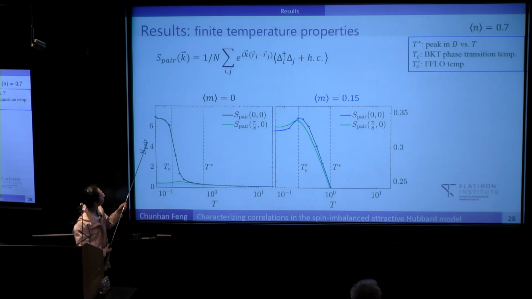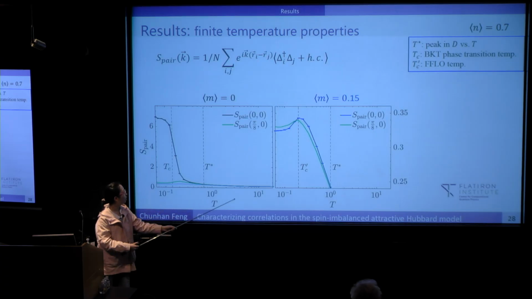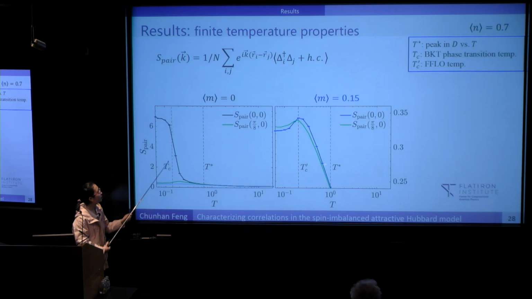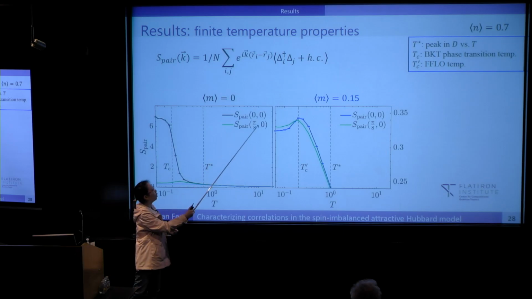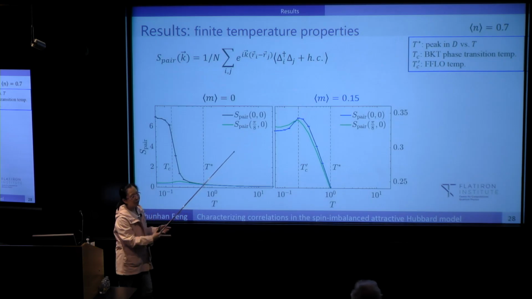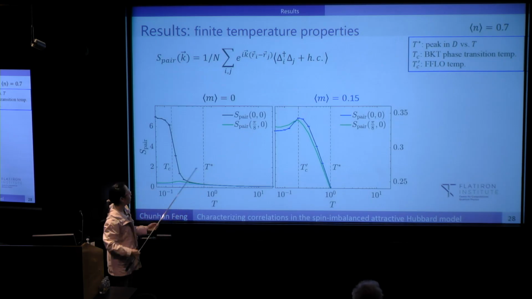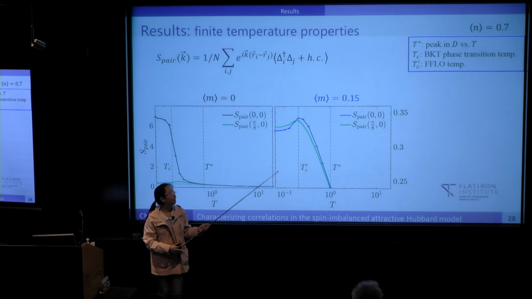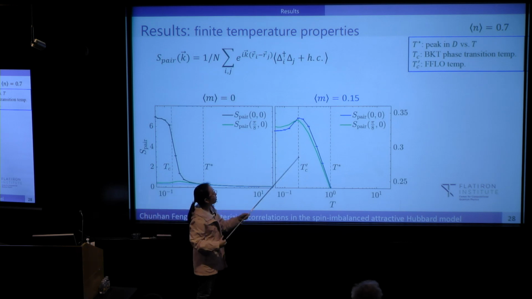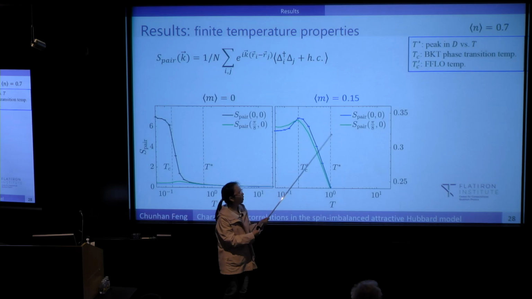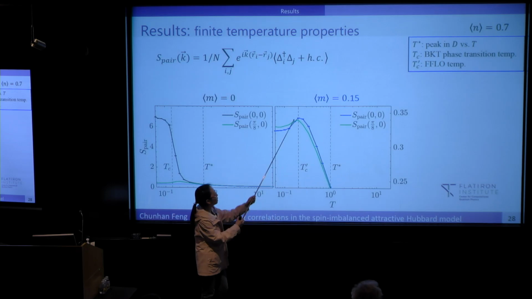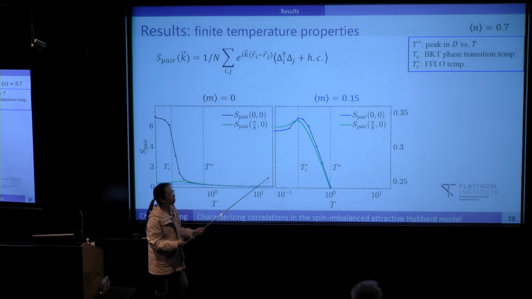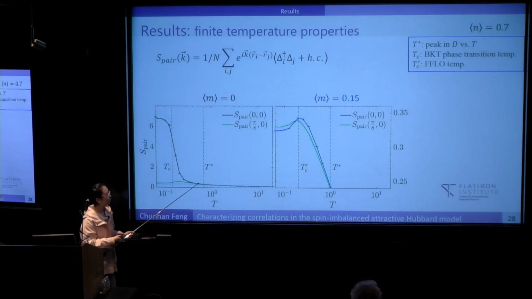And on this slide are some results for the pairing structure factor versus T. Around TC, we can see there is a sharp increase in the pairing structure factor at K equal to 0, 0. And at all these temperatures, the value is always larger than the pairing structure factor at other K points, for example, pi over 8 and 0. And for the spin-imbalanced case, around this TC prime, the pairing structure factor at pi over 8 and 0 grows much larger than the one at 0, 0. So basically, below this TC prime, we know there are some pairs of finite momentum formed.